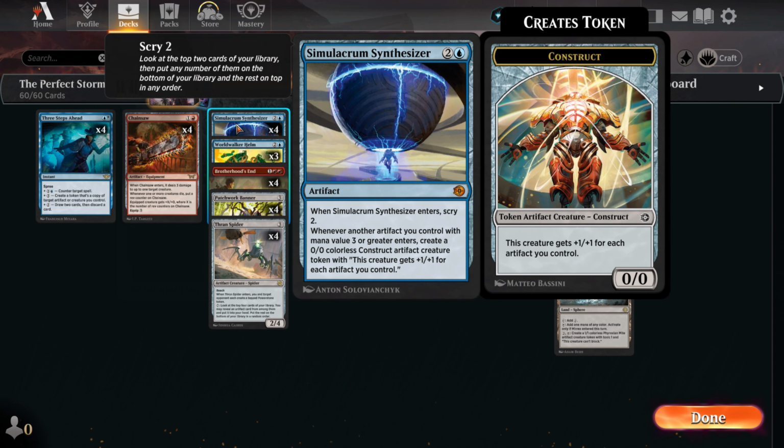The Synthesizer is our key card. It's the backbone of all synthesizer lists and will generate our Robot Overlords whenever we have an artifact that's mana value 3 or more enter play on our side.